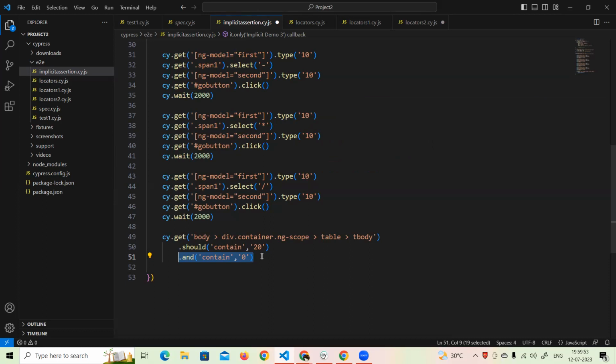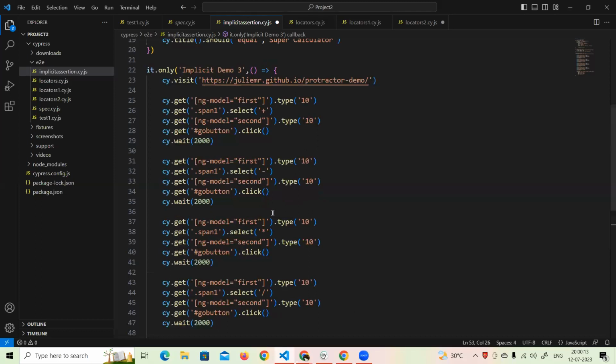Okay, then similarly, what I want to check is, if I multiply, what is the value, and if I divide, what is the value. So this should be 100 and this should be 1. Okay, done. I think I'm done with everything we have checked.